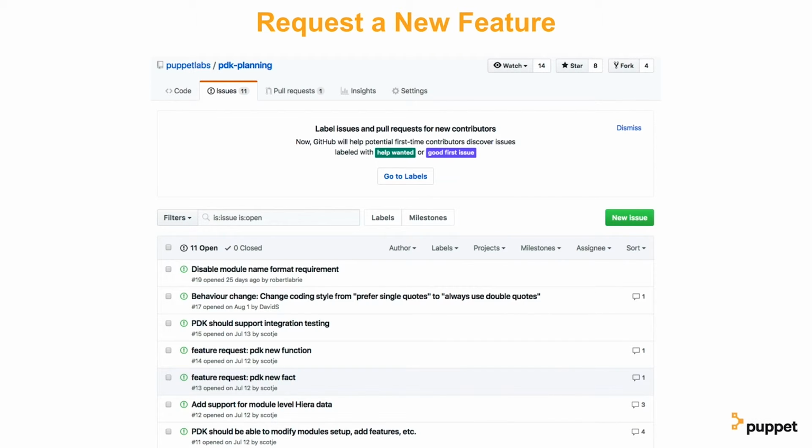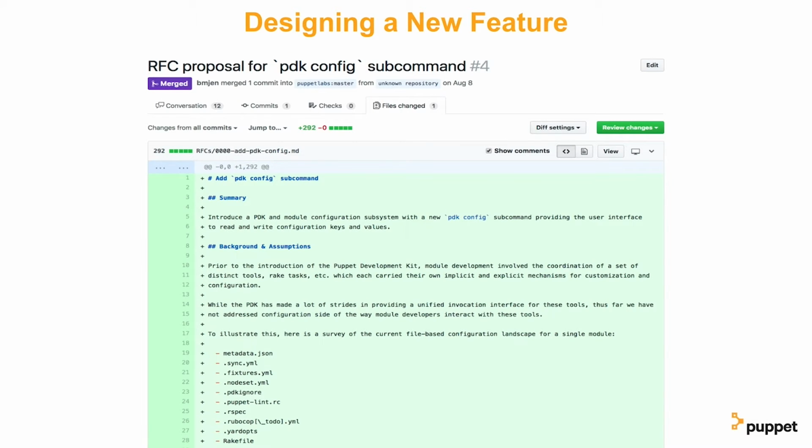So if you want to be involved in our design process and provide feedback on a new feature before it is developed, then this is the place. In our pull requests tab of PDK Planning, we'll always, with new features, submit an RFC. So in this RFC, we'll describe what the feature is, what problem it's trying to address, and how we go about implementing it.